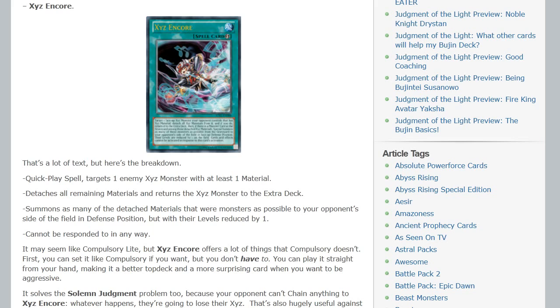So, as they say, it's got a lot of text, but they'll basically summarize it for you. It's a quick play spell card that targets one enemy XYZ monster with at least one material. It detaches all remaining materials and returns the XYZ monster to the extra deck. Summon as many of the detached materials that were monsters as possible to your opponent's side of the field in defense position, but with their levels reduced by 1, and it cannot be responded to in any way.